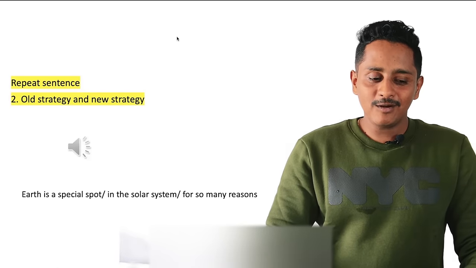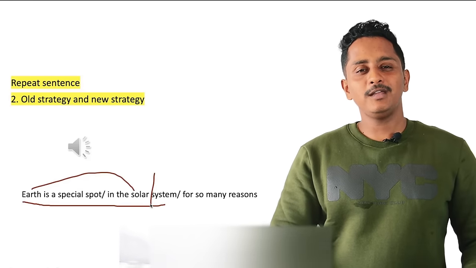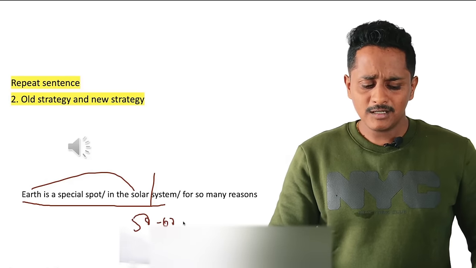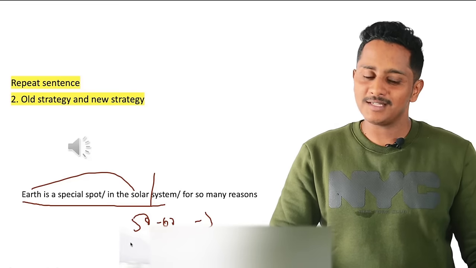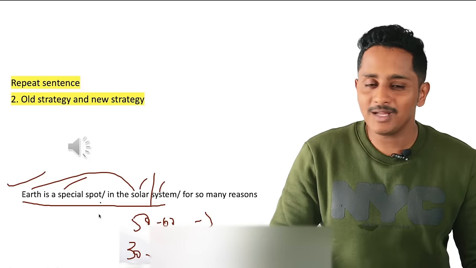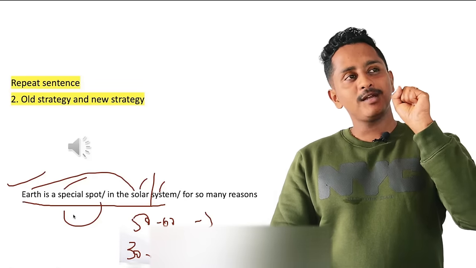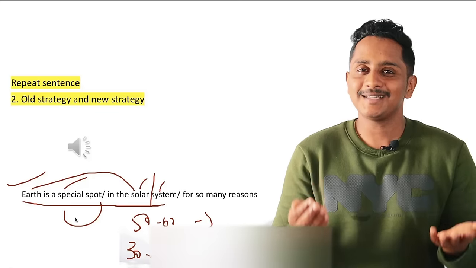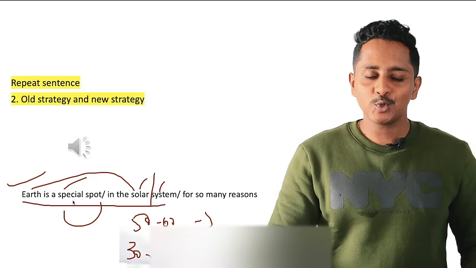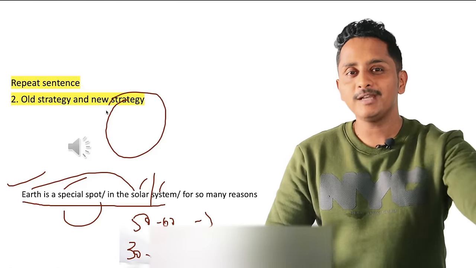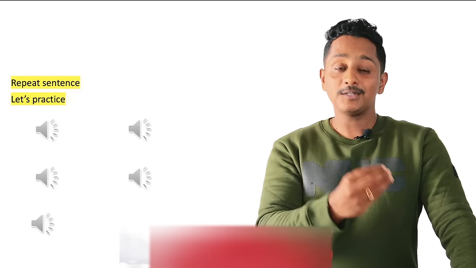Why do I stress on crisp and clear? Because if you speak only 50-60% and the software catches all of that 50-60%, you get marks. But if you speak unclearly, the software may only understand 30% of what you said — and then marks won't come. This applies only if your pronunciation is good. Maintain the flow — don't go word by word. Speak naturally. We'll now do practice with the new strategy before the new experiment.